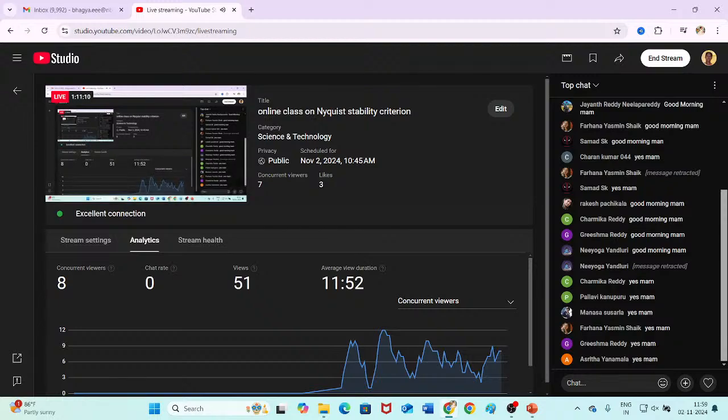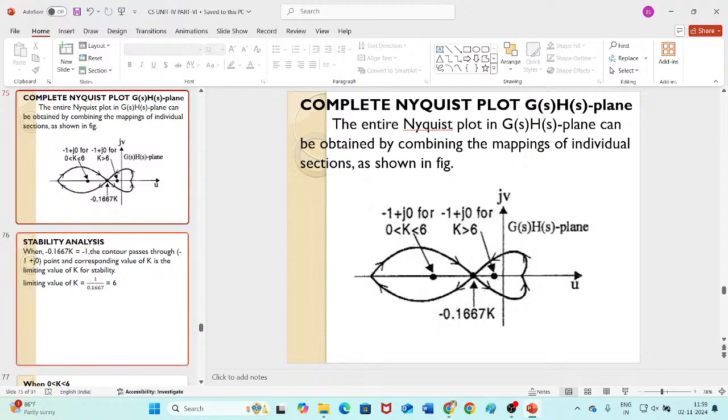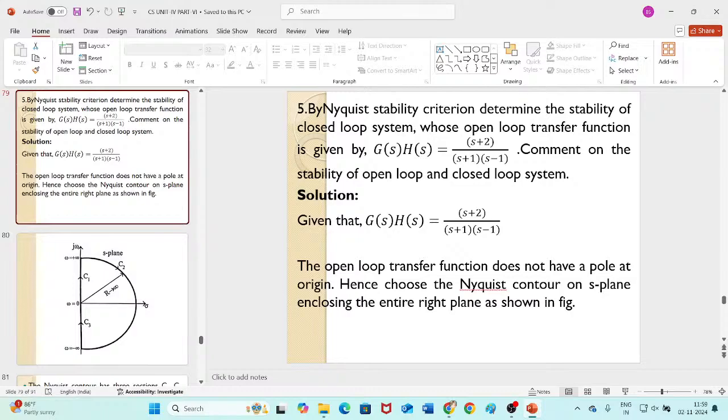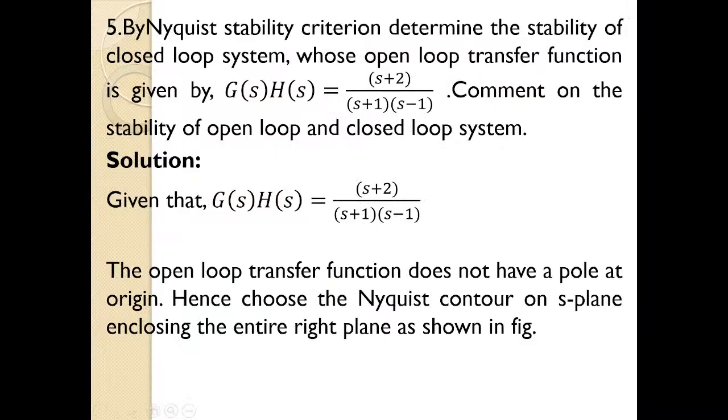So, I will discuss one more numerical problem and I will conclude this topic. This numerical problem is already there, and I even wrote a MATLAB program, a laboratory program, for this numerical problem, which I was about to discuss in this class. So let us discuss this numerical problem.